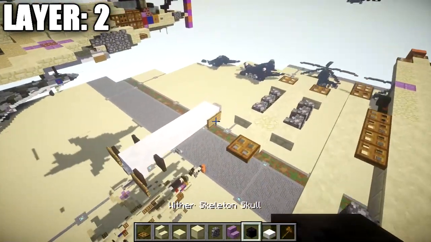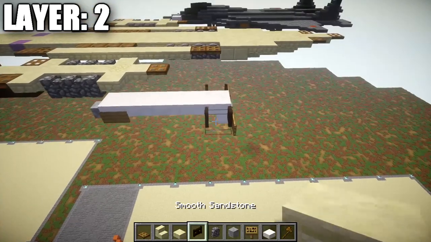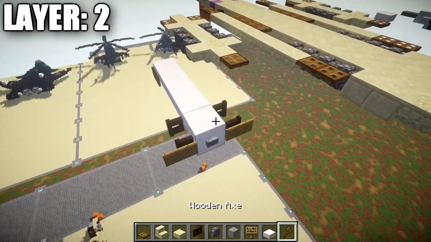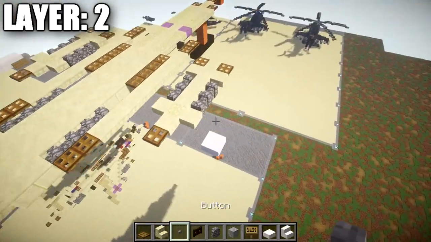Once we have that done, we're going to need to grab some materials. We're going to need signs, a skeleton skull, and we're also going to need some dark oak wood fence gates, as well as a quartz stair and also a stone button. For the missile itself, very simple.